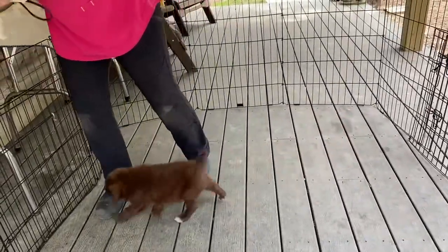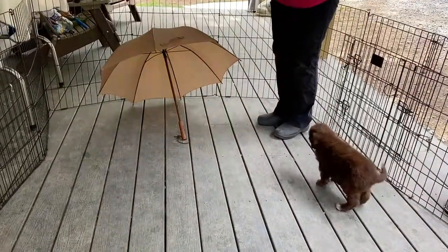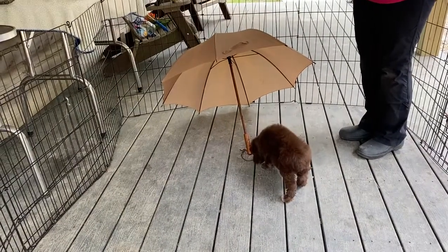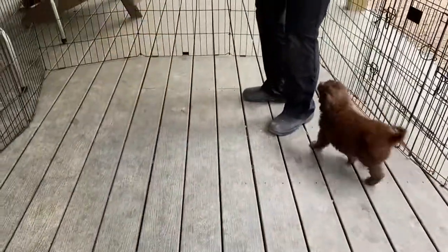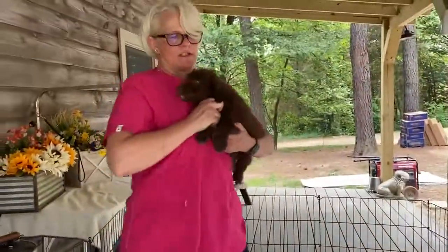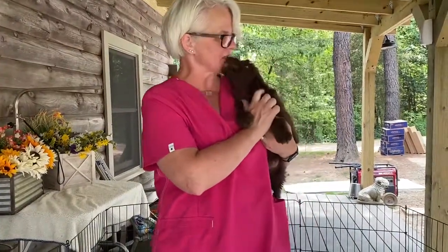The last element is the umbrella. Let's see how he does with that — it's new, he's never seen it before. That's what we like to see. Lots of recovery, quick recovery when we're a little startled, which is great. Confident puppy. When he's exposed to something new and he's not too sure about it, he recovers very quickly. So lots of positive experiences with this puppy.